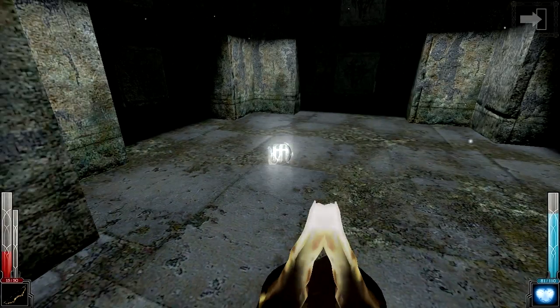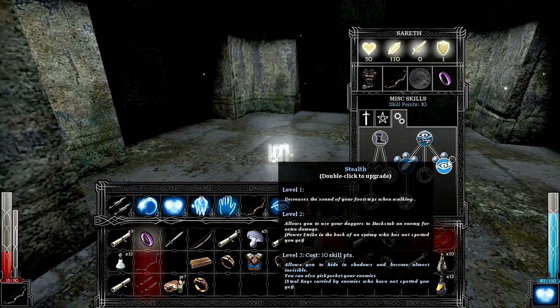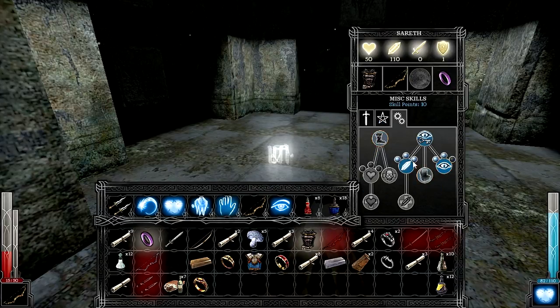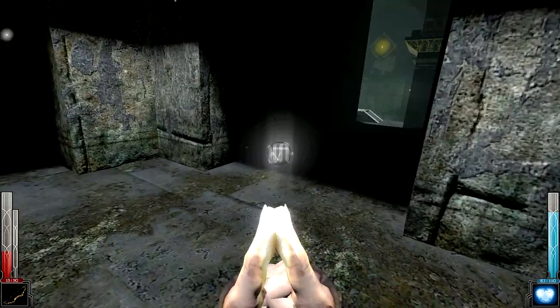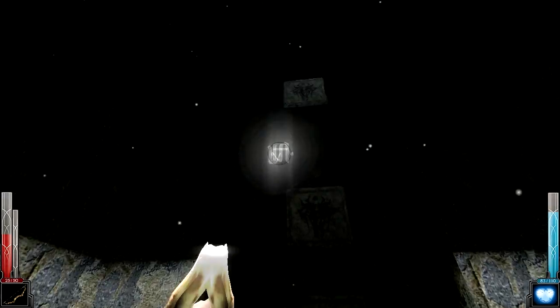Alright, let's see. Oh, I've got 10 whole skill points here. Oh, I maxed out magic affinity. Really? Okay. Let's save up for mana regen. Let's do that. I think that's a smart thing to do. I could use a few more mana potions.